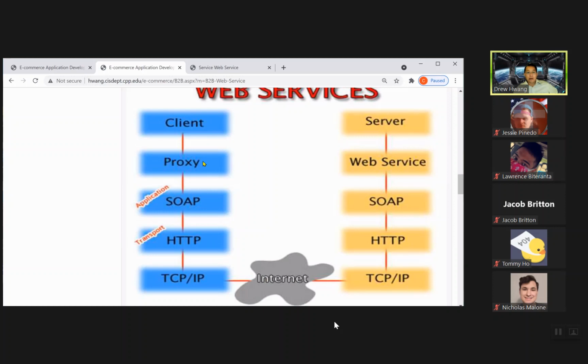Now there's a proxy here, okay. It is very important. It is not like Web API, where you basically just send over the data. For web service, it's going to look like you are actually running the server or the module, whatever you call it, locally. So it therefore makes it like a proxy. I have to show you how the web service is developed, so you understand why it is called a proxy. So wait a few minutes when we get into it. Okay.